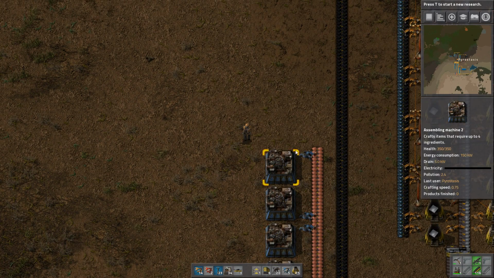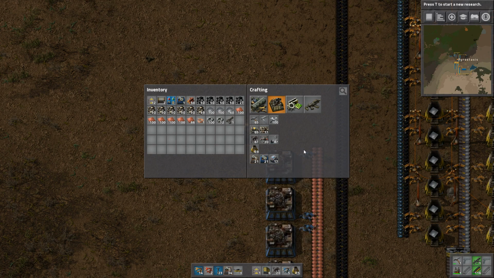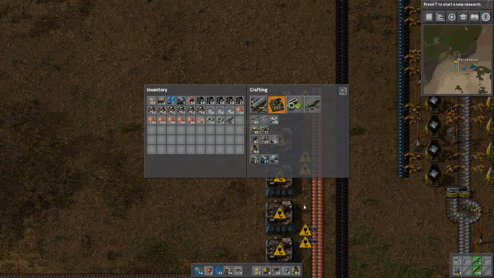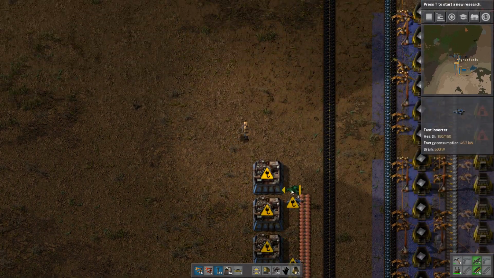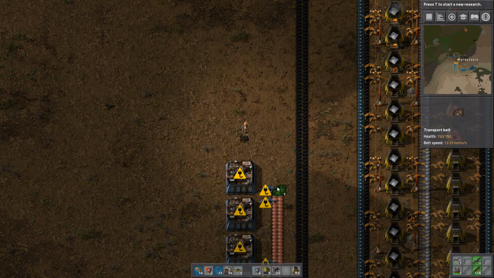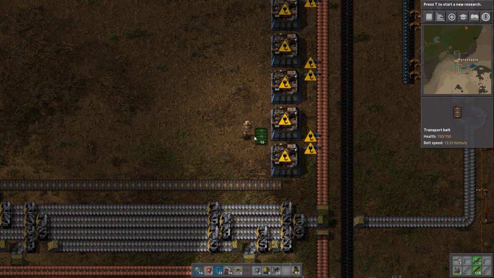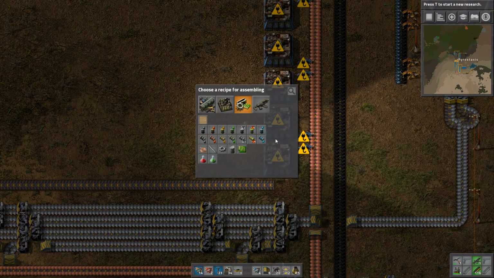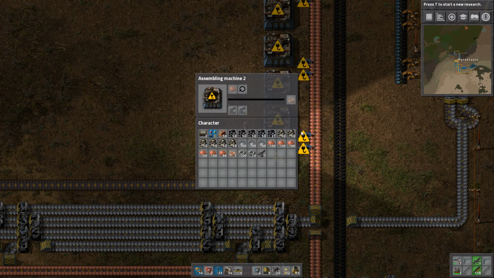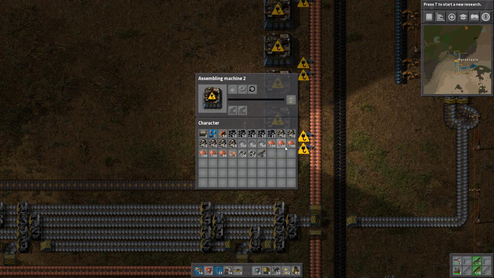Now, I may not, okay, let's see, assembly machine. Let's see, crafting speed 0.75. Okay, so they are faster. I was thinking, well, do I really need to make these? Because I believe these crafting machines, the only real difference, or at least I thought, was simply the amount of components. So for instance, if I click on here, these can make components that need 3 things. Now we're obviously not doing that.